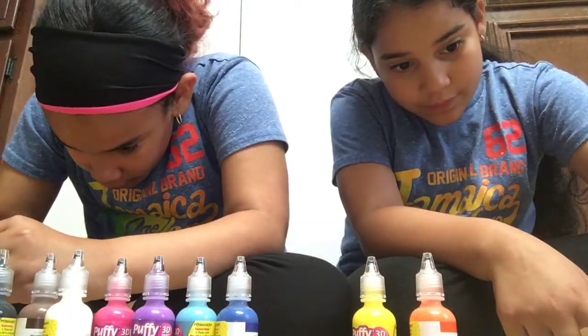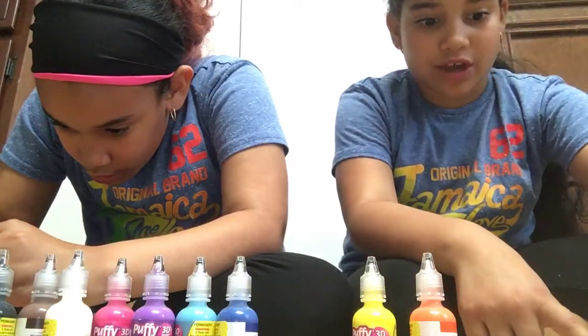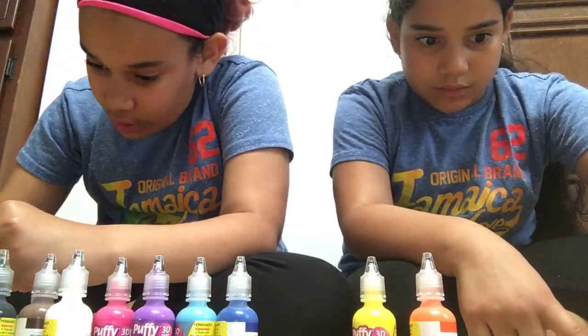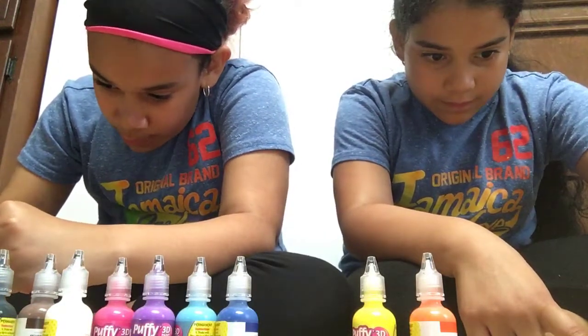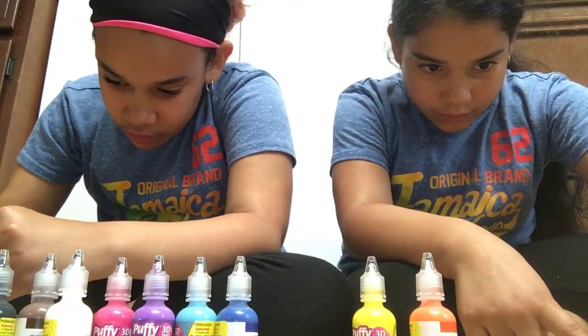I'm gonna put little things on it. Oh my gosh, I put too much green. But it's supposed to be like that because strawberries on the top are different.